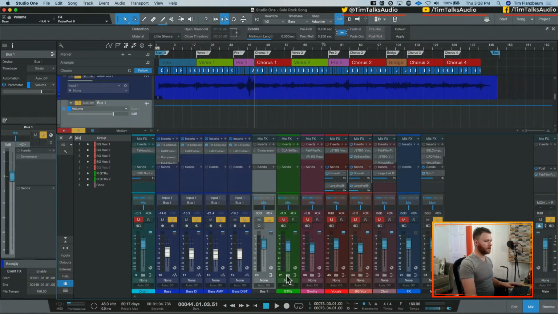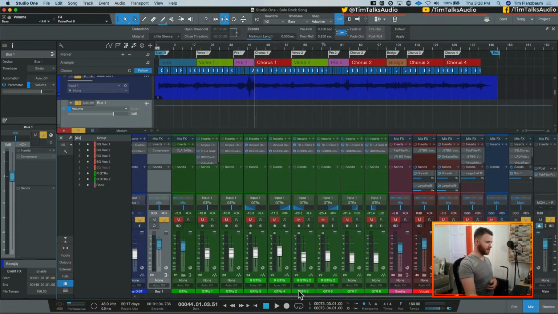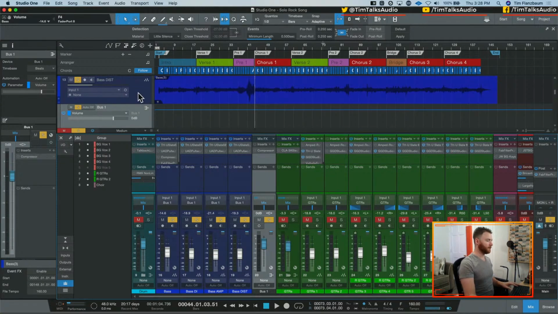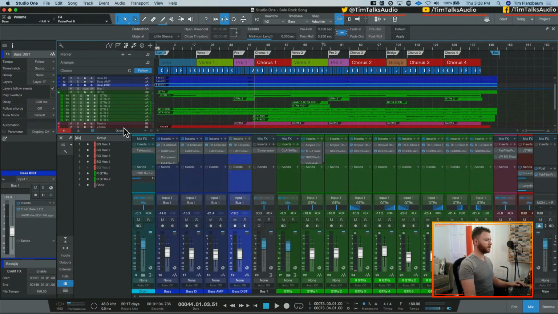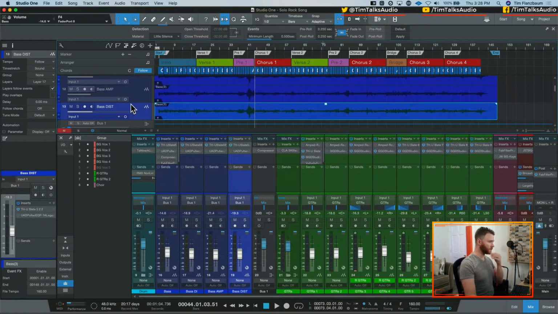This is the bus. Here's my guitar folder. And we can touch into folders and buses at the same time. My folder is working as a bus because I've told it to, and you can do that too. Before we get into that, Command-Shift-S or Control-Shift-S on a PC. Oops, that's not what I meant to do. It will clear all your solos.